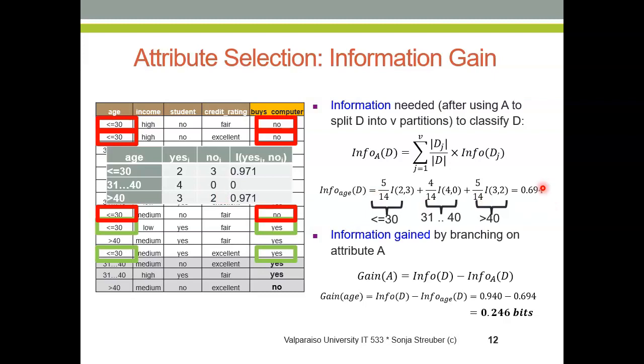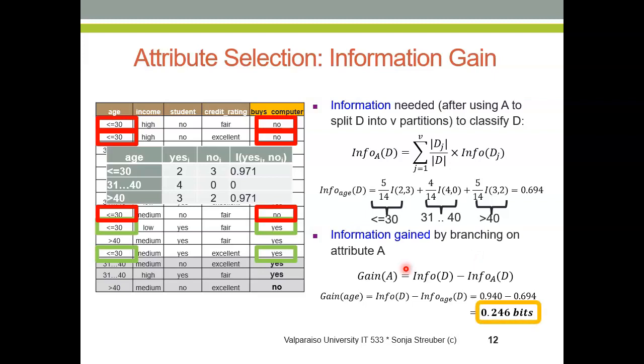0.694. Now we can calculate the information gain, which is the overall information that we have calculated as 0.940 previously, minus the information that we have just calculated, the 0.694. That is the information gain if we split our tree on our age attribute, and out comes 0.246 bits.